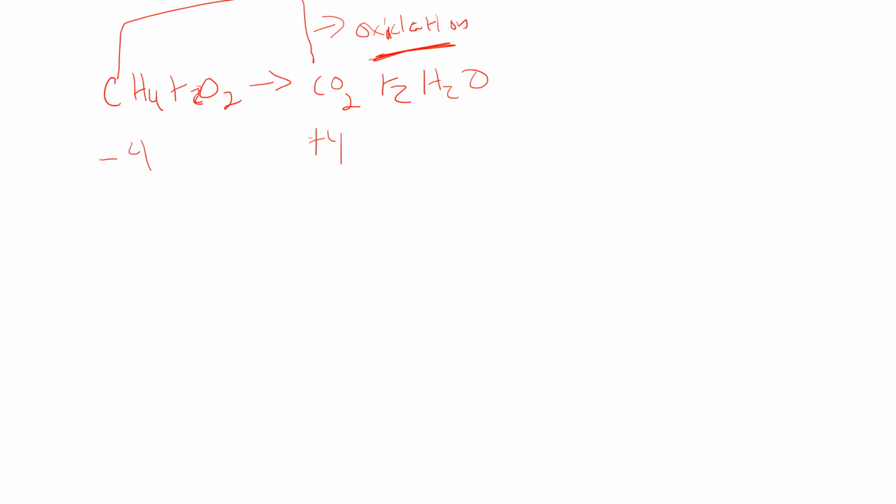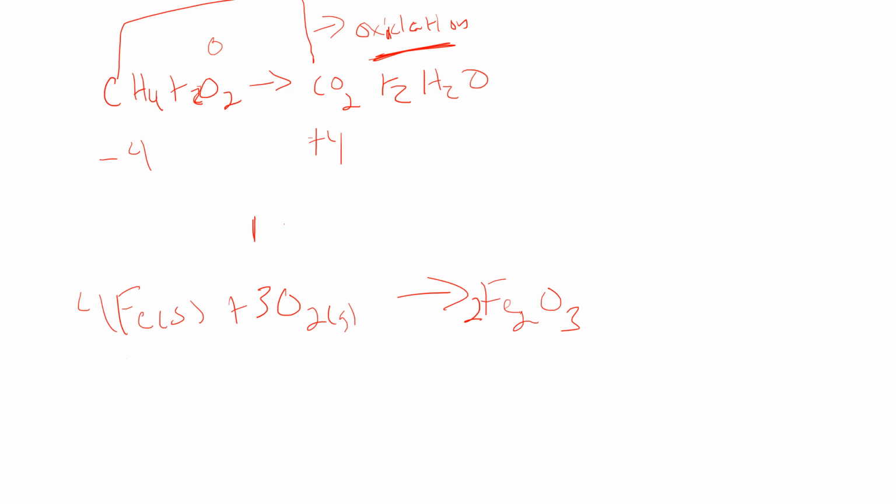A better example even than this that I like to have, and this is 0, oxidation number is 0, remember, for elemental states. We can do something like Fe solid plus O2, which is gas here, going to Fe2O3. We'll figure out what the name of this is in just a little bit. Basically 2 here, 4 here, and then we have a 3 here. Remember, I'm not including any states. All these are gaseous except for that one. So this is the rusting process.